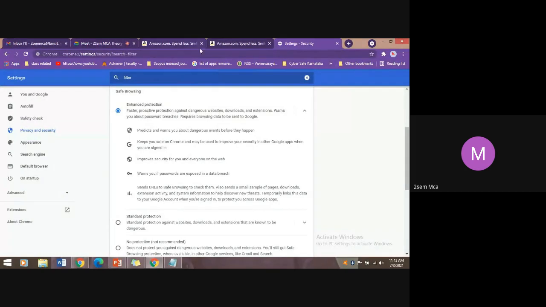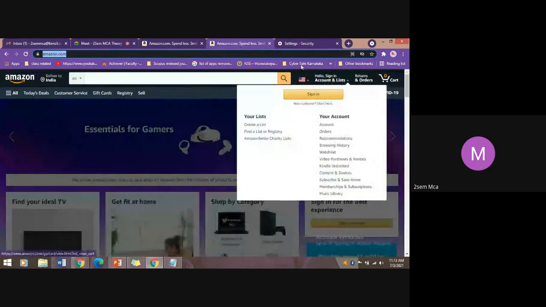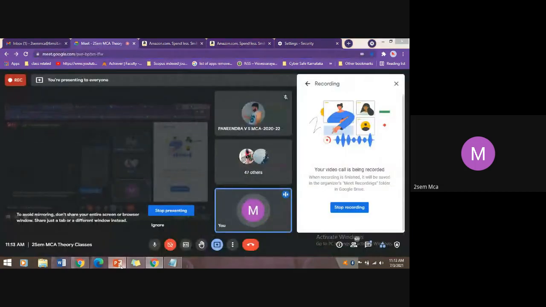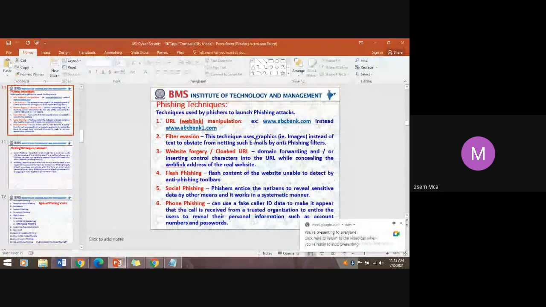So, filter evasion, I will show you. Filter evasion means using images or graphics instead of text to avoid such emails being netted by anti-phishing filters.